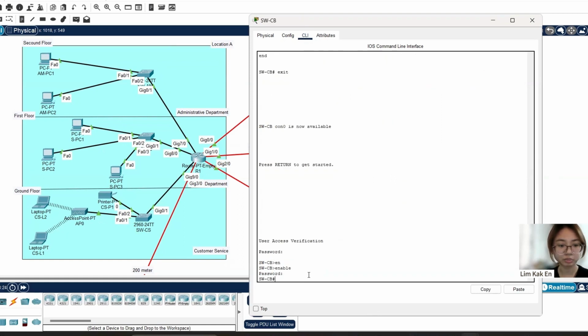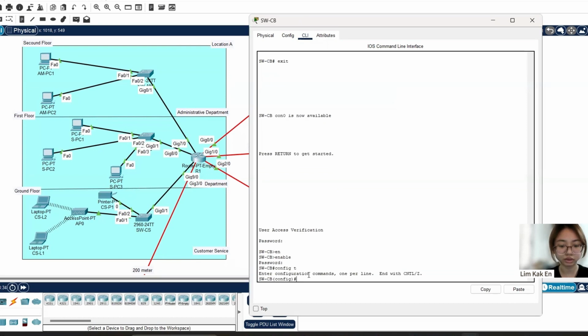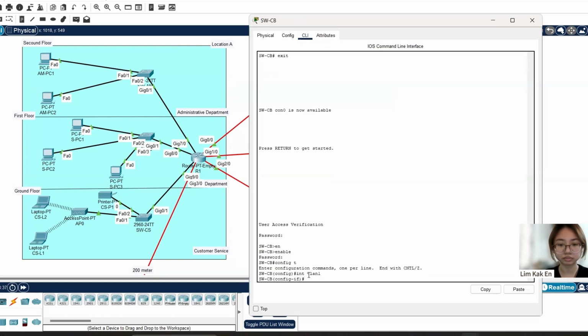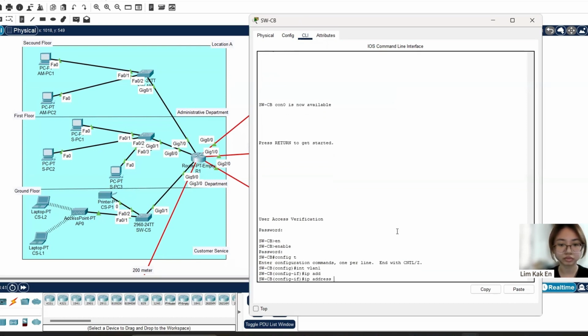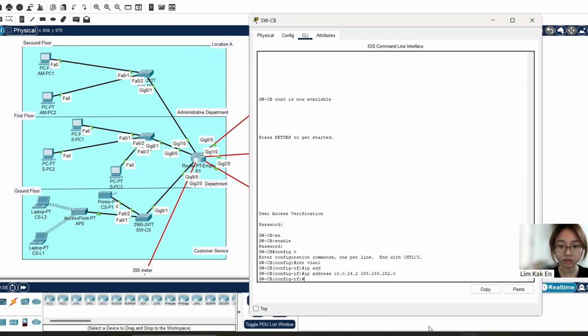Next, we set the IP address for the switch. The address for the cybersecurity department is 10.0.24.2, and the subnet mask is 255.255.252.0.